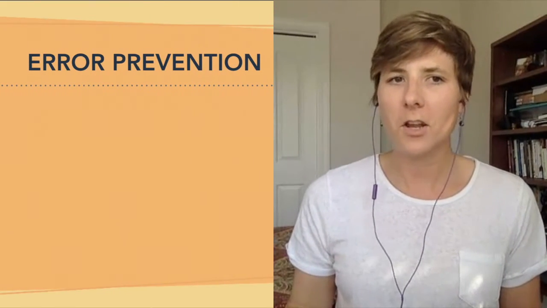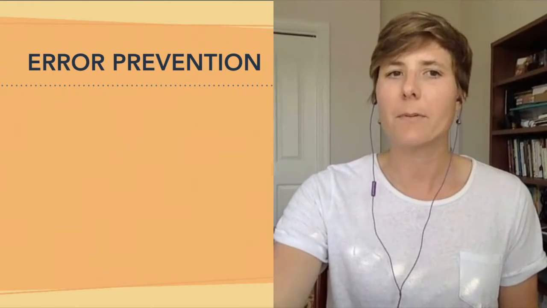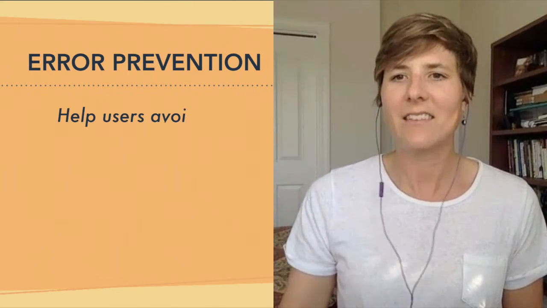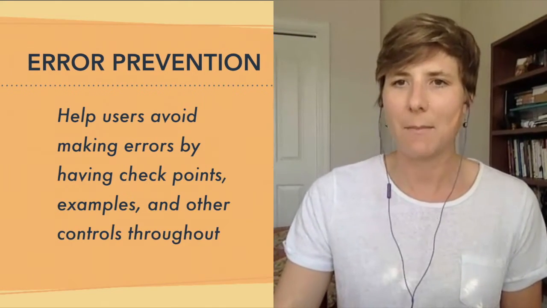Okay, so now we'll move on to our final 3 heuristics, which all fall into the second category, which is keeping users from doing the wrong things or helping users if they do the wrong things. So the first heuristic within this category is error prevention, right? And this is just like it sounds, it's literally designing in such a way that you keep users from making mistakes.